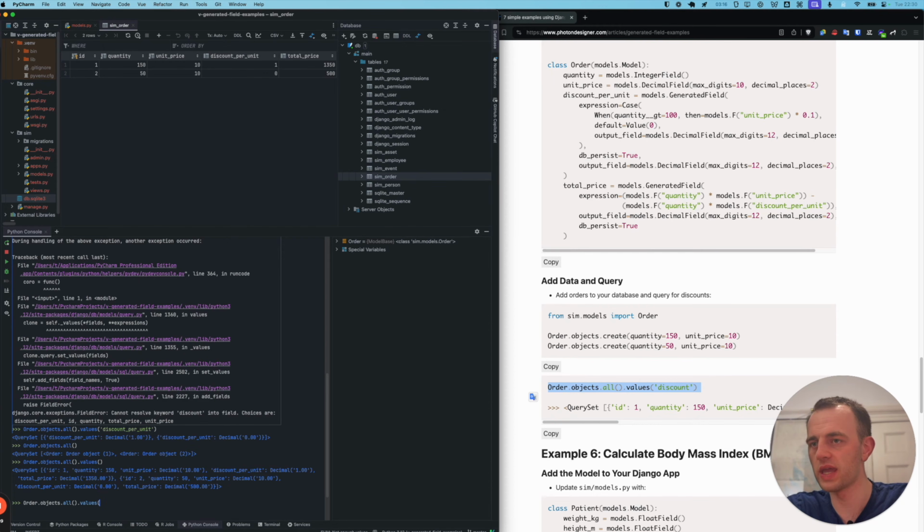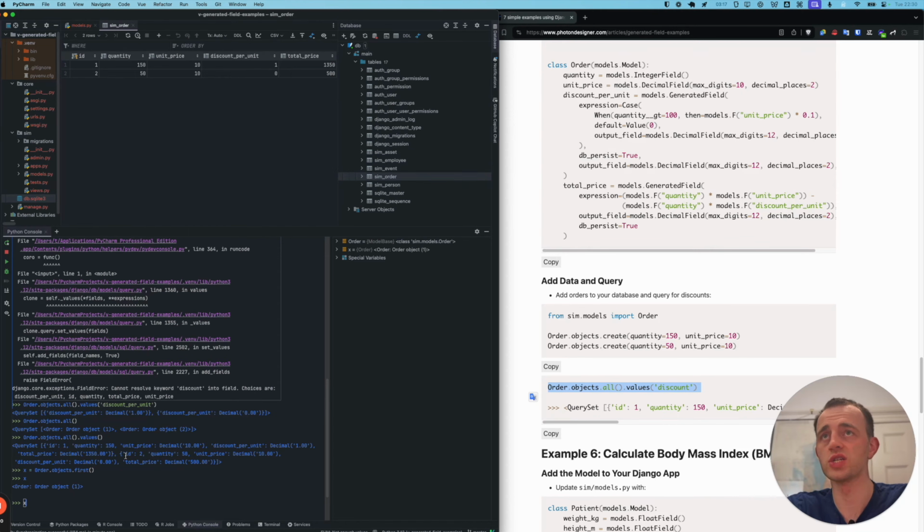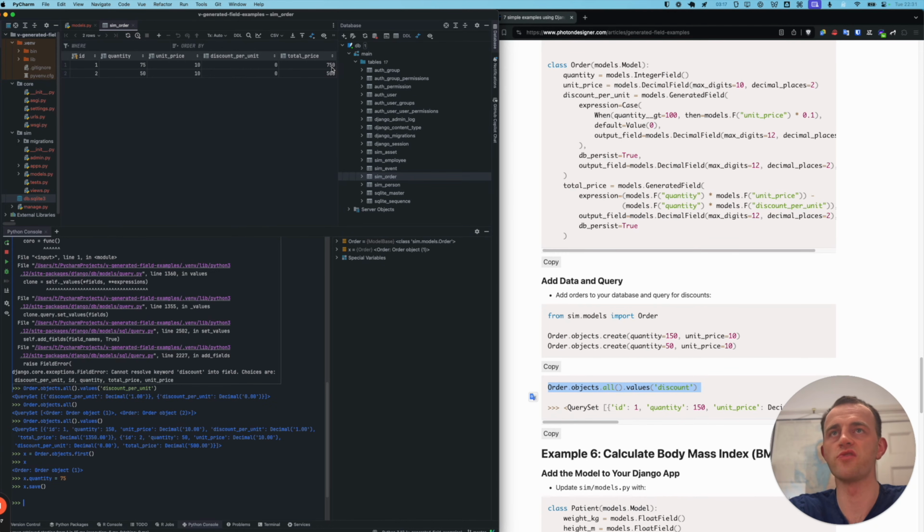And if we were to, let's say we get one of them, let's get the first object, and that is this one. Then we change the unit price. Let's say, actually, let's change the quantity below the discount amount. Currently we're getting a discount per unit of 1, because it's 100 times by, actually we should be getting 1.5. If we change the quantity and then we update it, you can see that automatically ticked over, and now they're not getting a discount, and the total price is simply the unit price times by quantity.